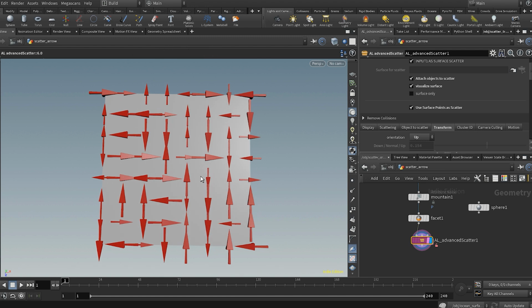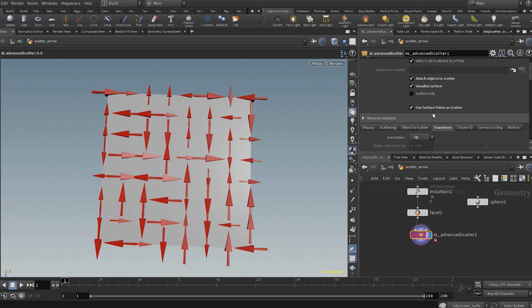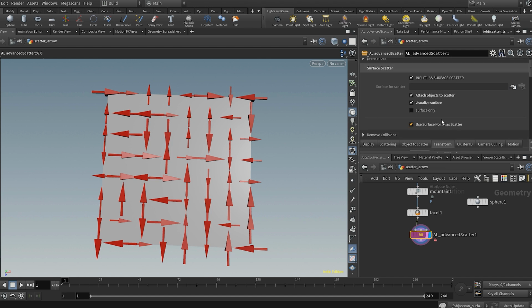And as soon as we are doing that, we can use a custom point cloud, which in this case is just using the points of my inputs. So that's pretty nifty. Also kind of an addition. Before it was also available, but under a different name, and it was kind of hidden. So I thought it would be nicer to actually expose it.